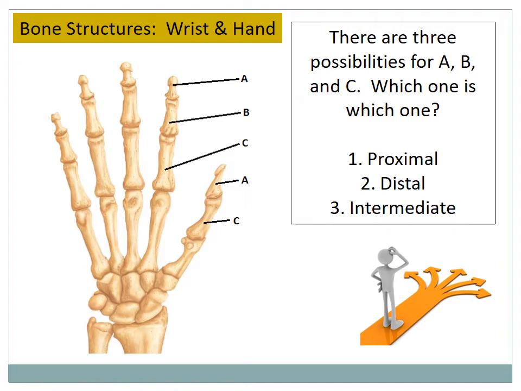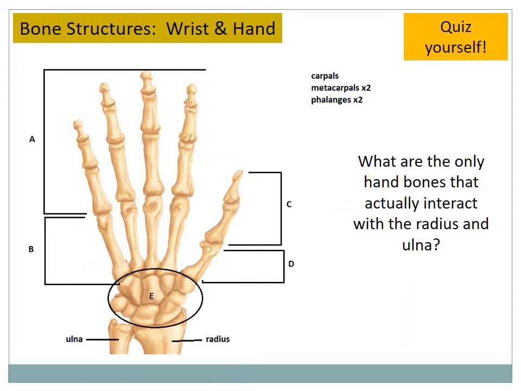These are important in terms of joints because there's a joint between your distal and your intermediate phalange. And that's important to know if you're going to be doing some sort of hand surgery or anything like that. Oh look, another quiz yourself. So you can go ahead and pause this, work through it, figure this all out. I know this lecture is going to take a little bit of time, it always does, but if you stop and pause and look at it, you're going to do fine.